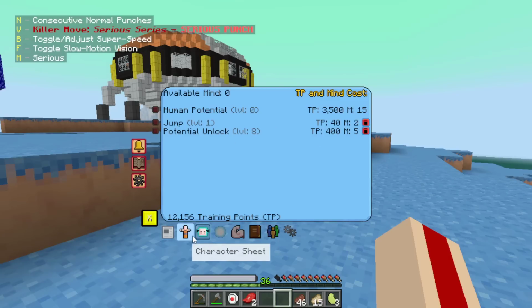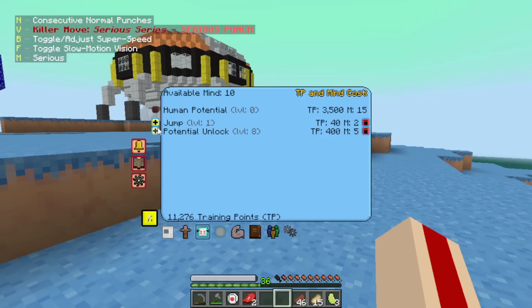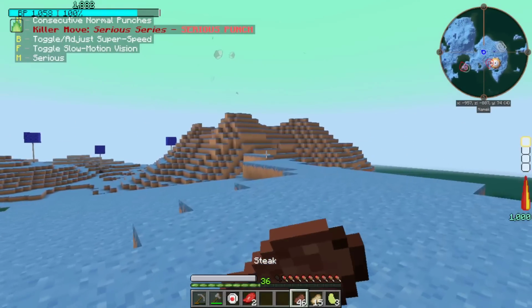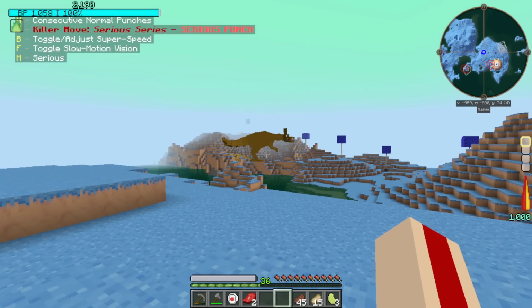So we're just going to put another 10 points into mines and max out our potential. There we go. 100% of that power. Sure. Stay up our stats tons if we actually want to go anywhere with it, but you know, whatever.